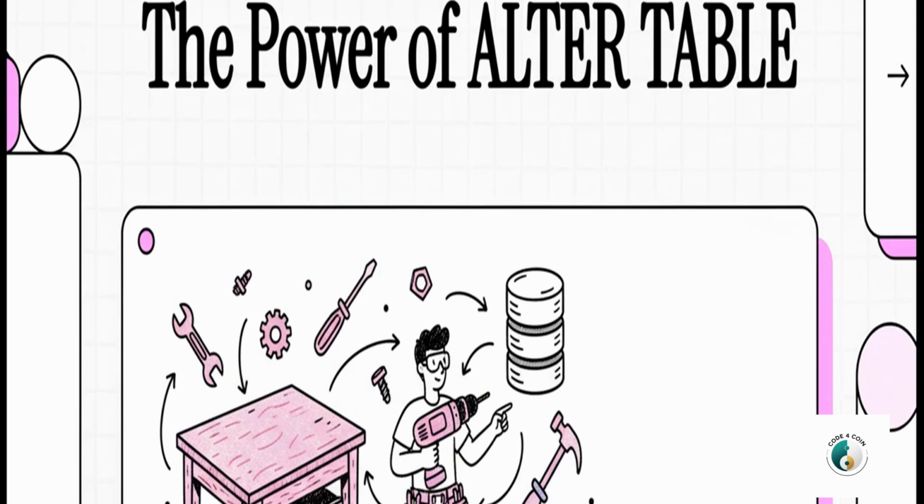You know that feeling when you're building some furniture, you step back and realize you missed a critical step? Ugh. Well, that same sinking feeling can happen with databases. You design a table, data starts pouring in, and then it hits you. The design is just wrong. So what do you do? Today, we're going to look at the power tool that lets you remodel your database tables, even when they're live and kicking.